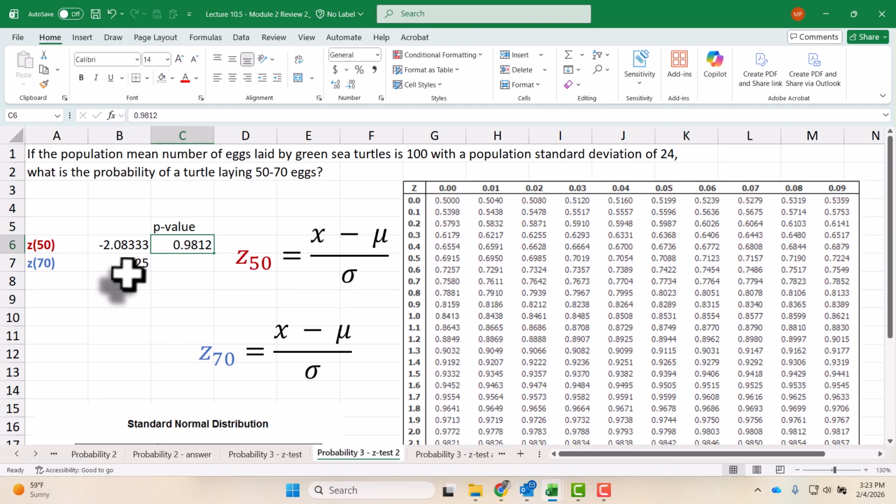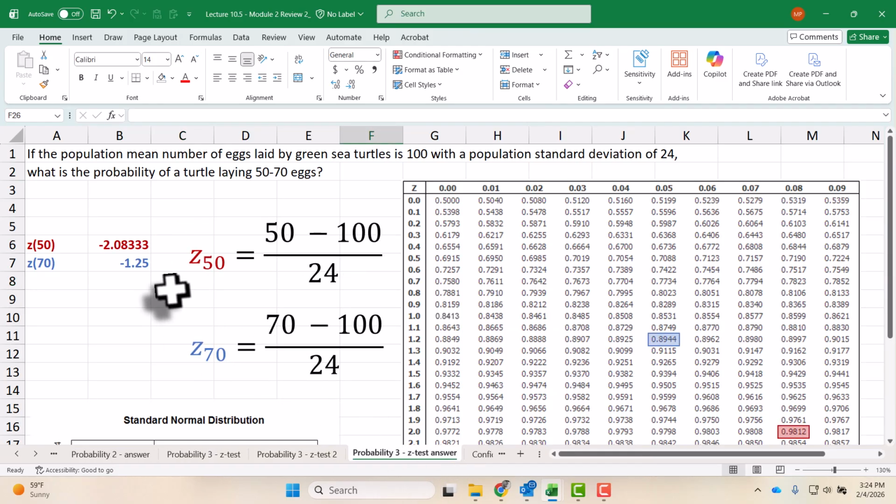Now let's go to 1.25. Again, equivalent to negative 1.25. First column, we find 1.2. That's this row here. We then find 0.05. We see where that intersects with 1.2, and that's going to be 0.8944. Now, these are not the answers. These are telling us areas under the curve.